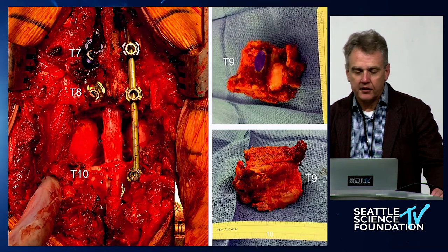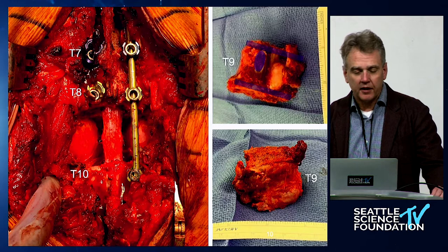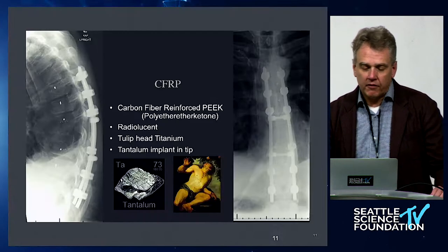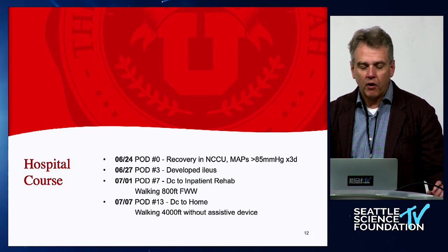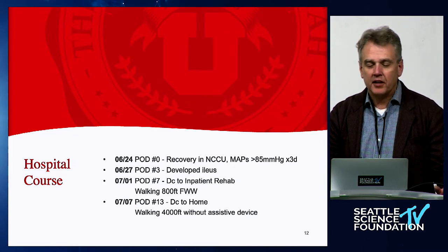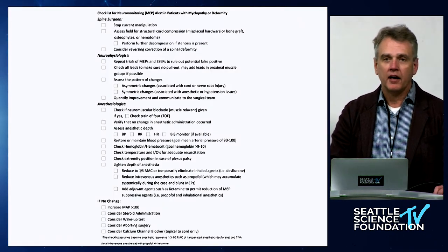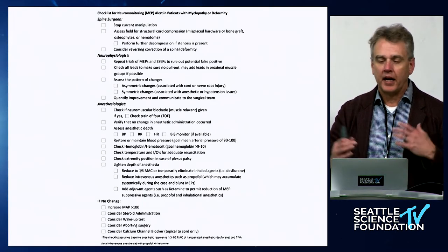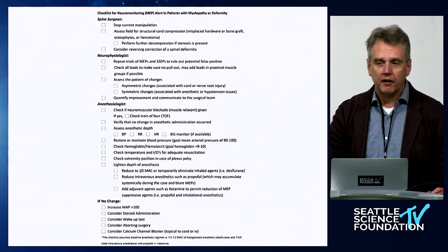In this case we drove the mean arterial pressure and reversed the distraction, which fortunately corrected the problem. This is the en bloc spondylectomy — we took a fairly large segment, and the signal loss occurred right as we finished rotating the tumor out, at which point there was no way to reverse that portion. This is the construct we used. He returned with good motor function, though we kept him in the neuro ICU for a couple of days with MAP targets above 85. He is now three years out without recurrence. That checklist is something to pass on to co-residents and attendings so you have a mechanism to fall back on when you get in trouble in the OR.